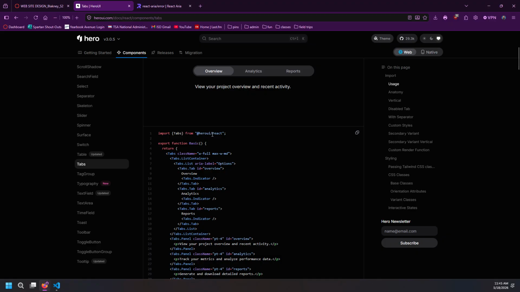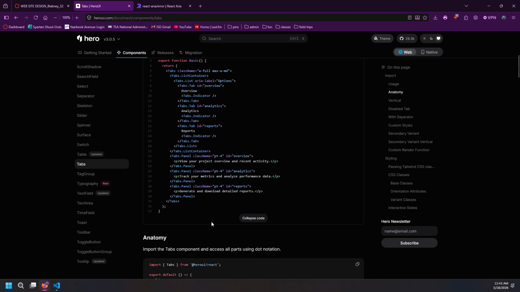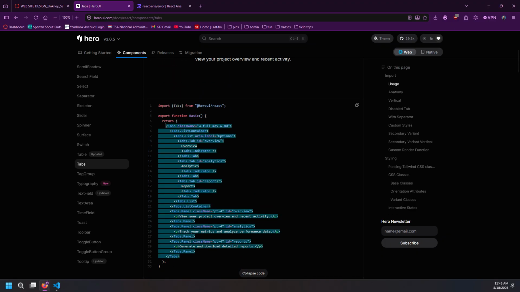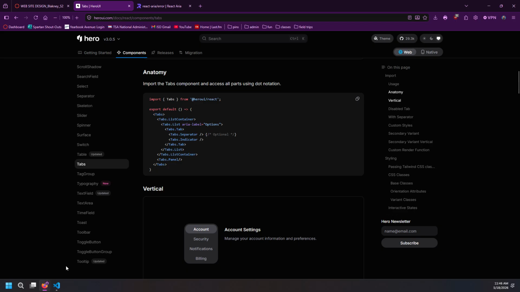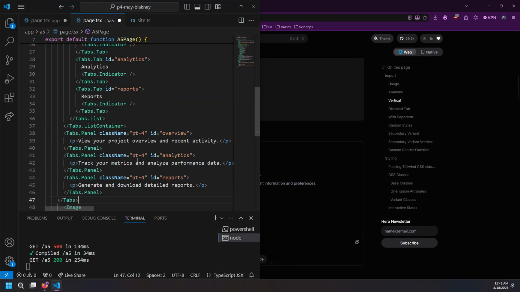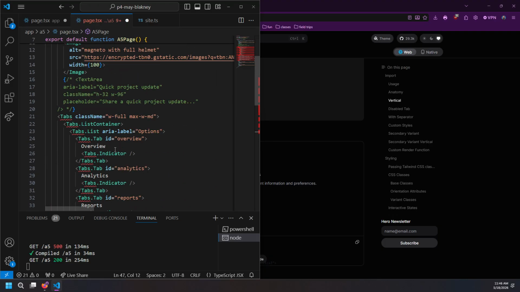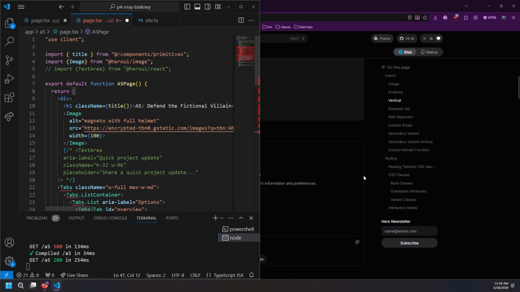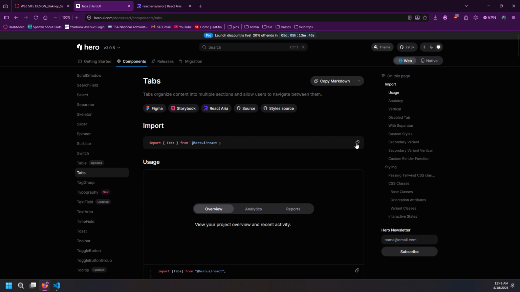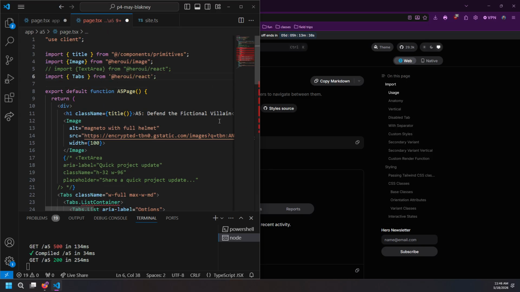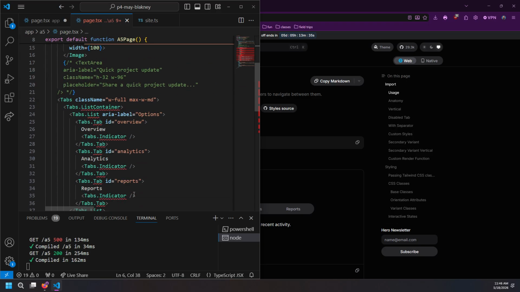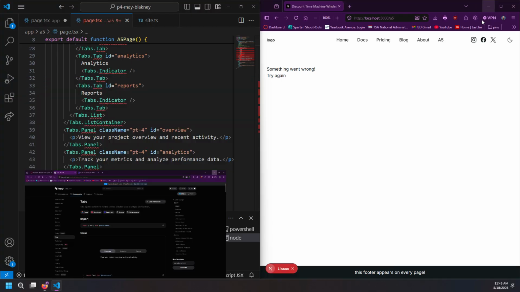Okay. There might be an issue that I'll have to figure out later with the specific React folder, but let's try it together. So I'm going to highlight everything inside of its return function here. We go back to VS Code and we paste it in, and let's see how many errors appear. Quite a few, and they're all related to that word tabs, okay? So let's go see if we need to bring in an import. We do. So we're going to grab this one by just clicking the little copy icon, paste it here on line number 6, Control V, Control S, and that does not help us out exactly.